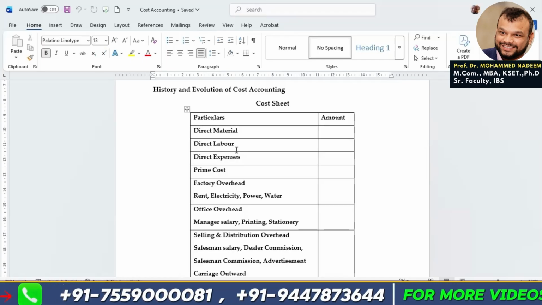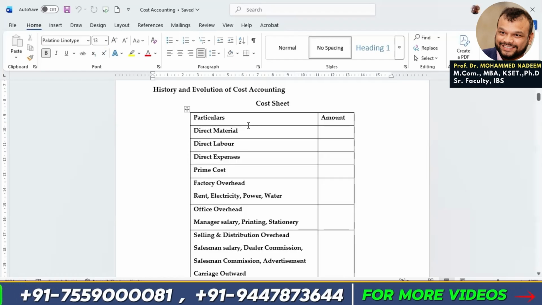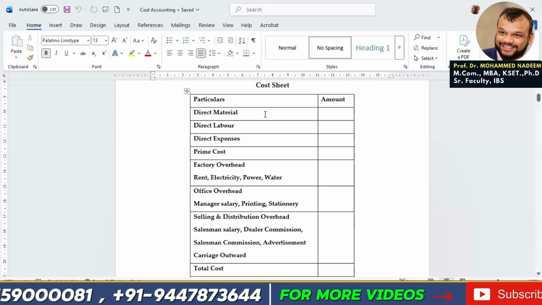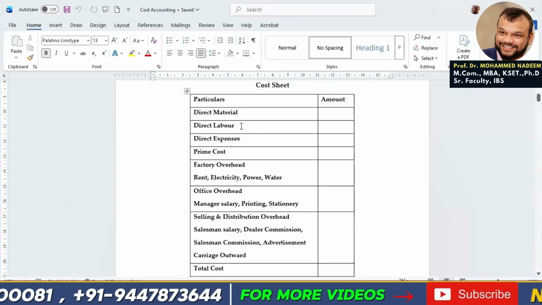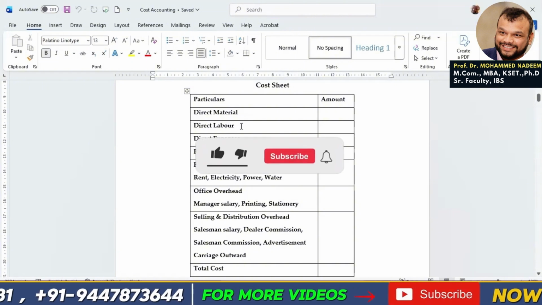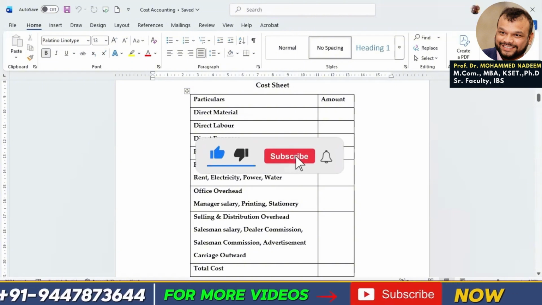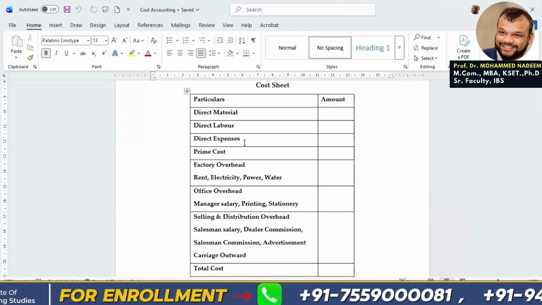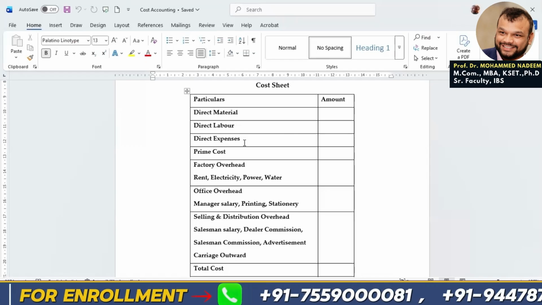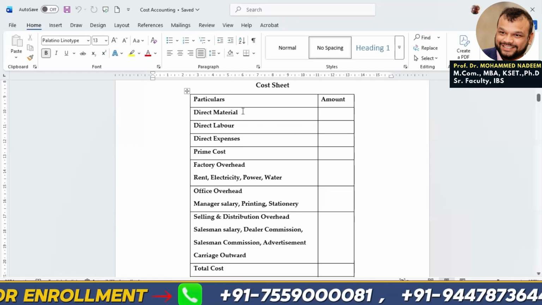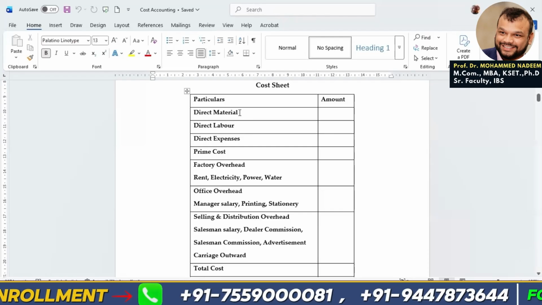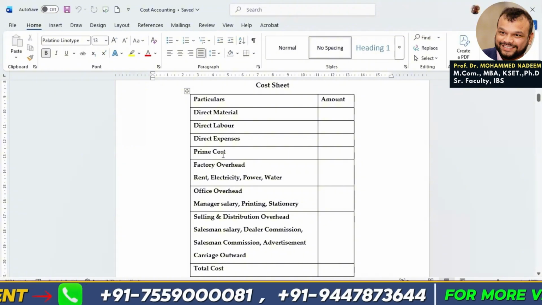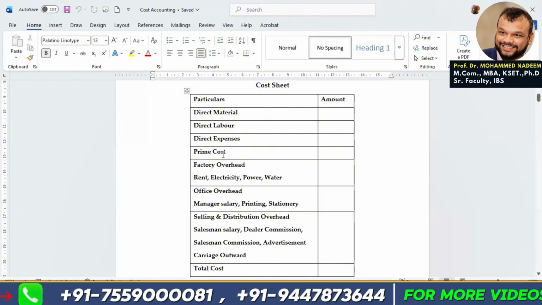Okay. In how the cost sheet will be prepared, the cost sheet will be prepared like this, how it is on the screen now. We'll take all the materials first, raw materials, everything. Then labor, who are working in that manufacturing unit. And direct expenses. Direct expenses is nothing but the expenses related to the manufacturing, that we will take out. So put all these three together, direct material, direct labor, and direct expenses, we will get prime cost. Is it okay?